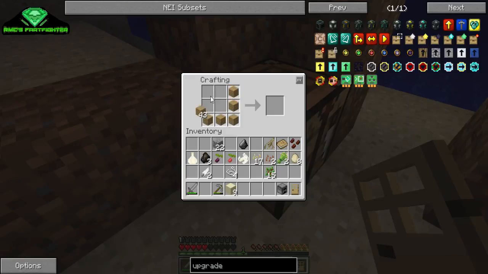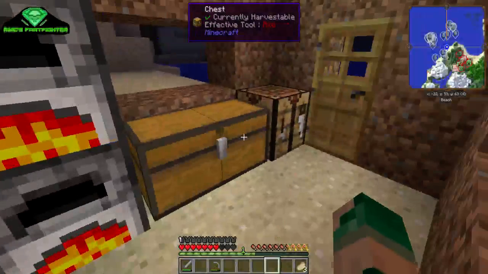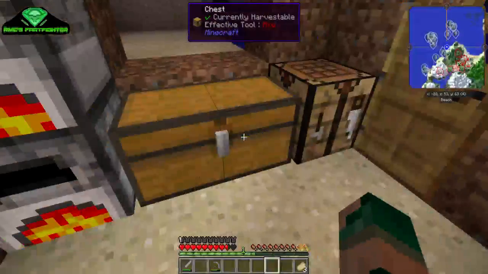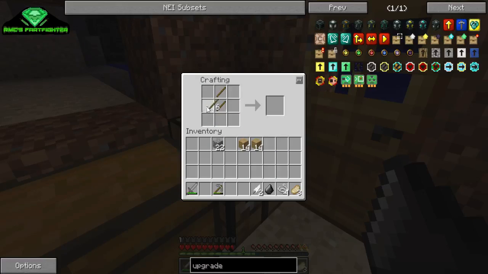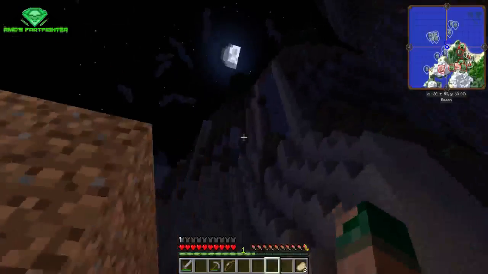This is basically a survival kit. Door here, furnace there, double chest here, coal and sand, beef, get rid of all of this stuff, garlic, okay. Actually, let's take this and craft ourselves a bow. Nice. Some arrows. Some scary knights.